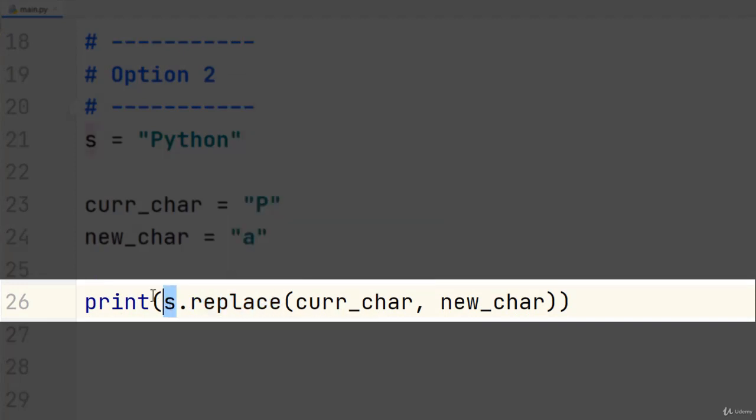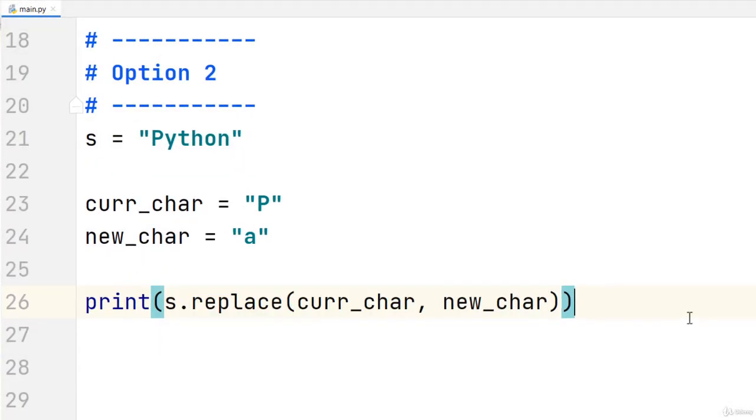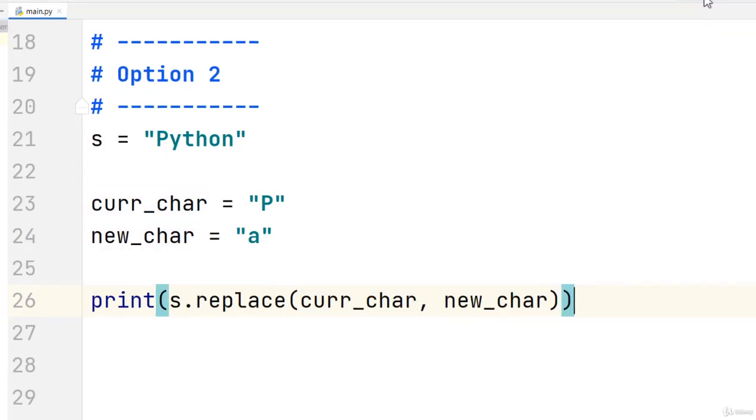We write the name of the variable with the string, then we write a dot, and we write the name of the method replace. This method replaces a particular character in the string with a new character that we specify. And it will return a copy of the string, a new copy of the string. Everything that we were doing previously with a for loop and a conditional is now done automatically by this method. So we can use the wonderful tools that the developers of the Python language included for us. We can just call replace, passing the current character and the new character, and we will get a copy.